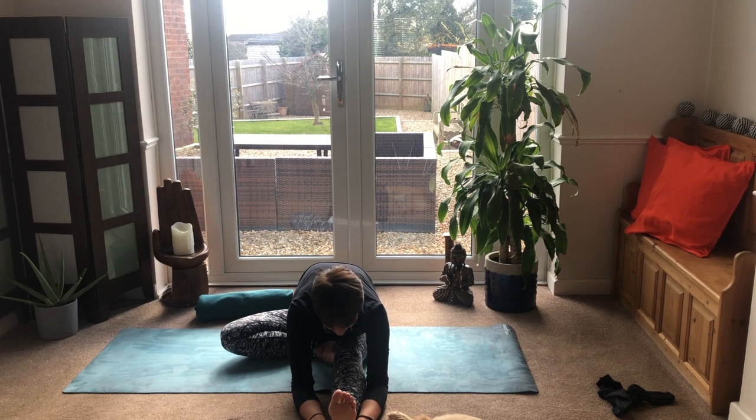We're going to bow our heads. We're going to release any tension within the shoulders. Think about activating it through the left foot to make it a little bit stronger. So just flexing into that heel, and then just surrender to gravity. Gravity is doing all the hard work, pulling us down towards the floor.